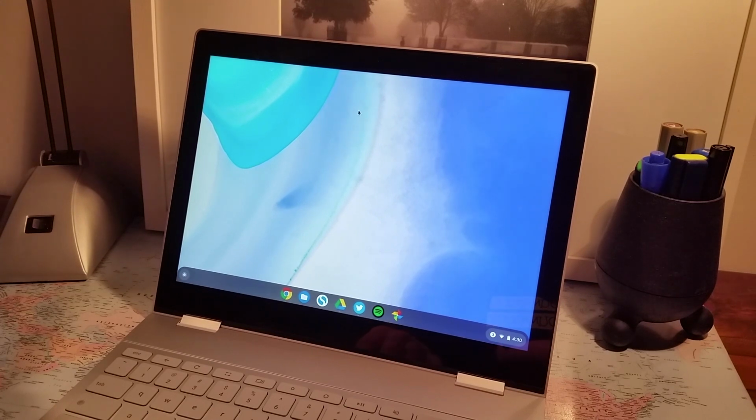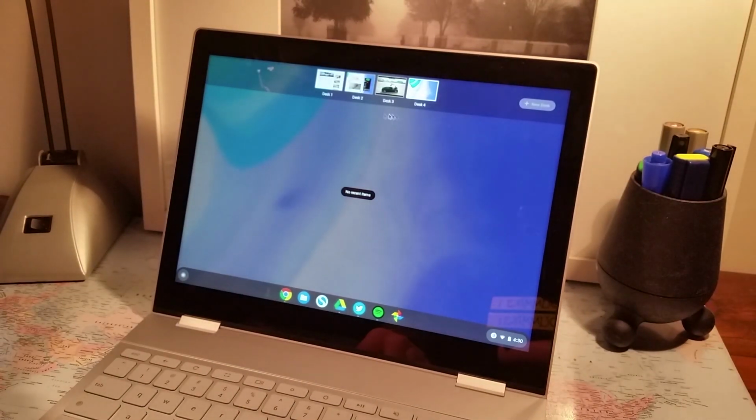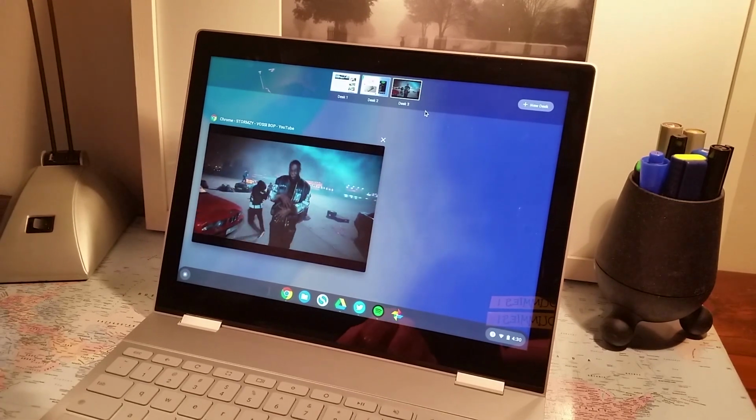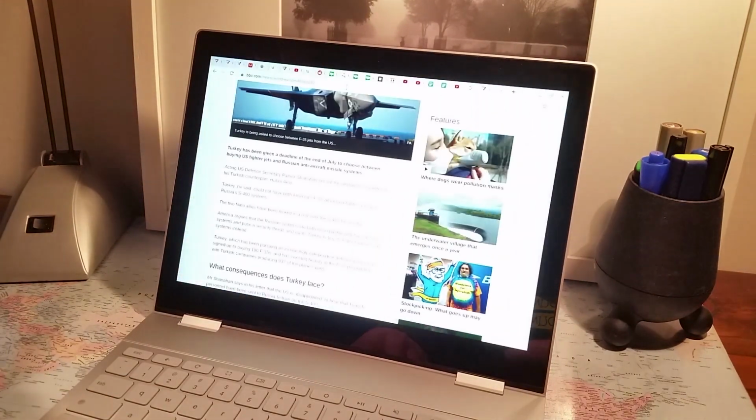You swipe up or down with three fingers as per usual, and everything looks fairly similar except for all your desktops up the top here. As you can see, I currently have four. That's all you're allowed for now. Mind you, I only ever need two or three at one time. You can just get rid of it like this. Now I'll just show you what my usual setup would look like.